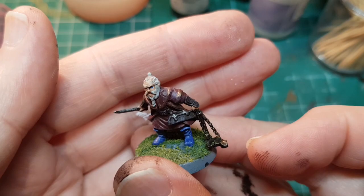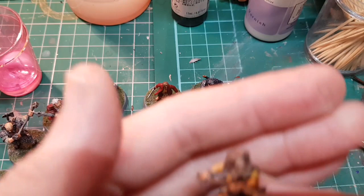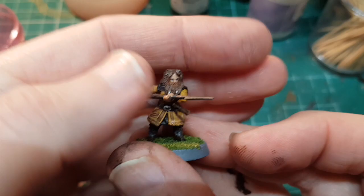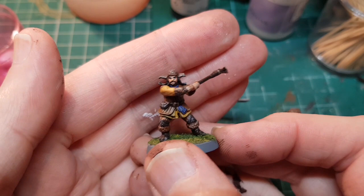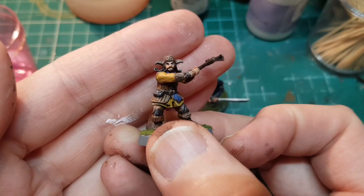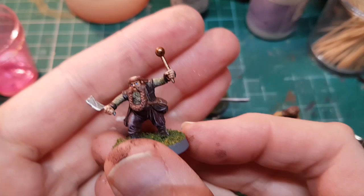Very polite dwarf. And then Bifur, who I don't remember really saying much. I don't know whether he spoke in the film. And then Bofur, which I think was my favourite dwarf of all of them. Really well played. And then Bombur. It was a bit of comic relief, a bit of an Obelix type character.